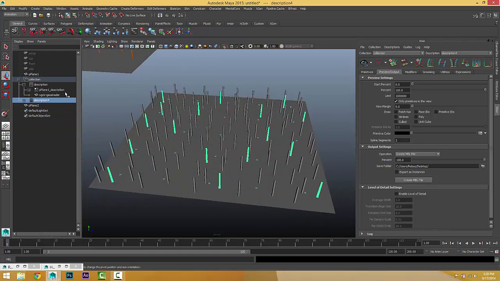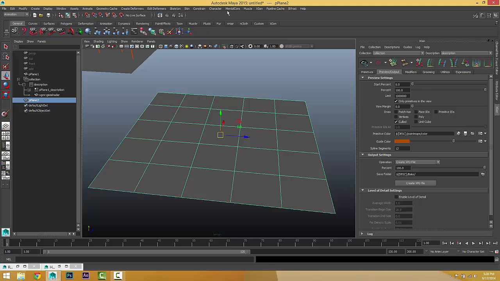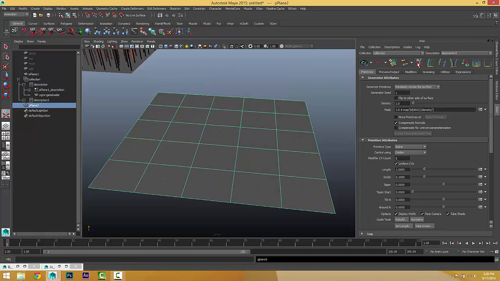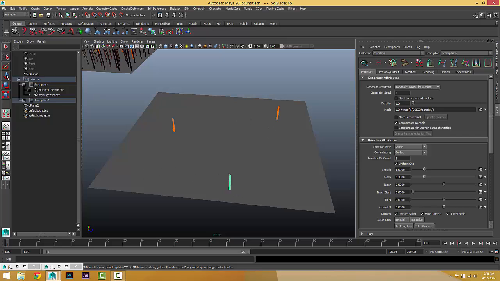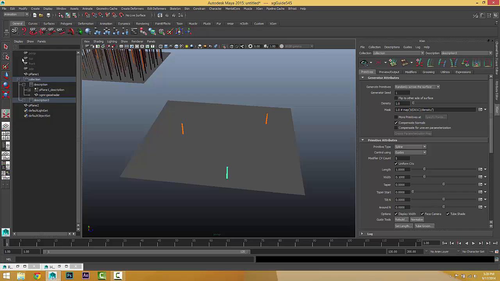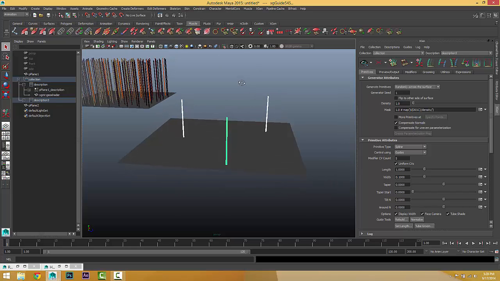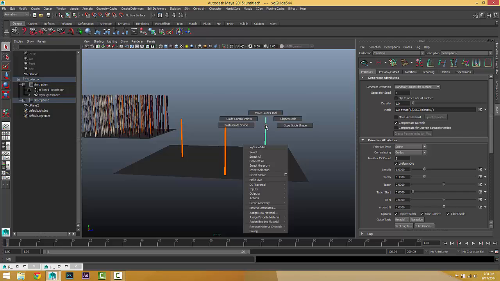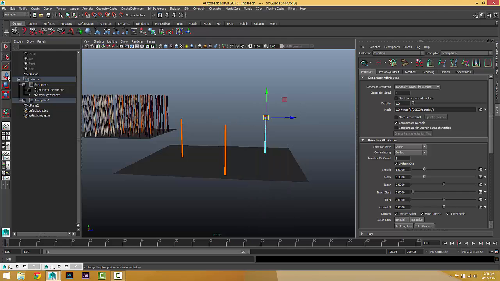I just delete this, I just don't want that. Like this guy, just go to XGen, create description, and let's use guides and place a few guides here and there. Let's go to the primitives, make sure to select the guides and set the length to something like 3, just for easier manipulation.